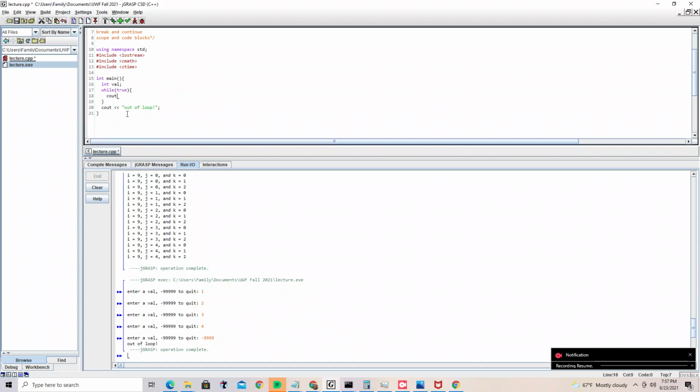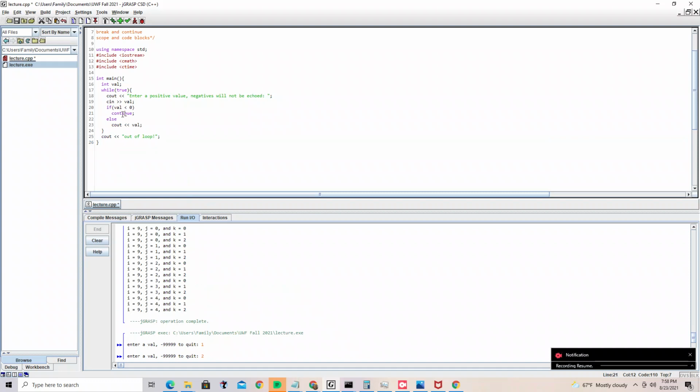Now, let's say... there we go. So what continue does is, as soon as it hits the continue keyword, it transfers control to the top of the structure again.